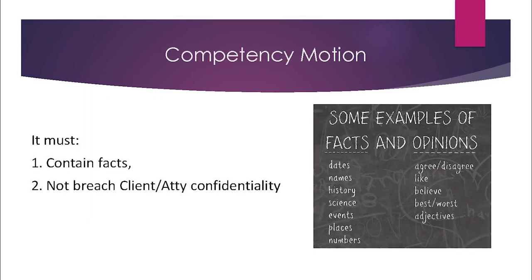The motion must contain facts, and the motion cannot breach client-attorney confidentiality. So if the defense attorney is bringing the motion, they have to be very careful in the way they do it, to provide enough facts in the motion to the court requesting the Rule 20 evaluation that it also does not breach the confidentiality of the client and reveal any information that could impugn or in some way negatively impact the client.